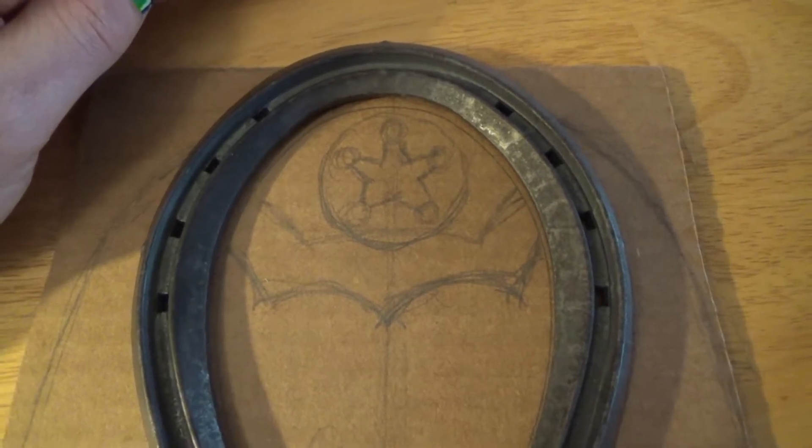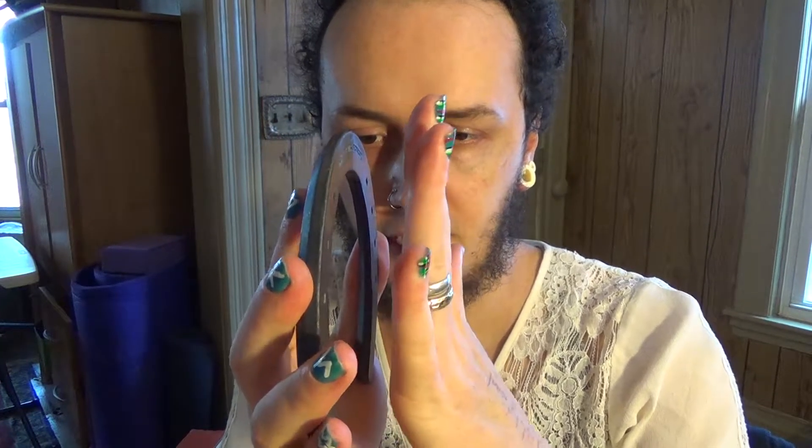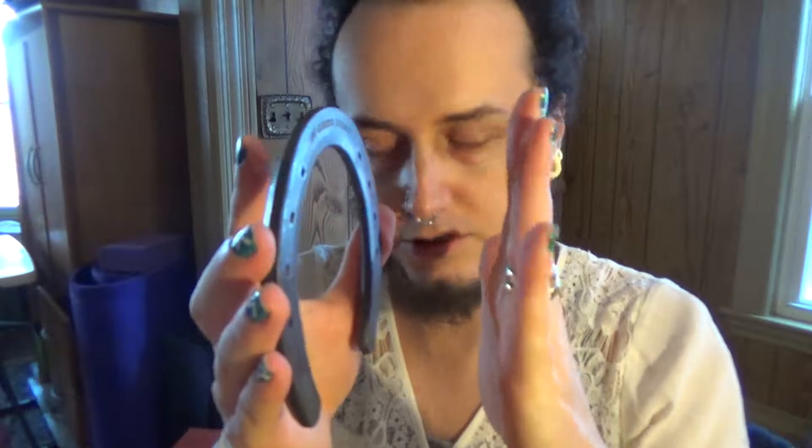I'm excited to work on it. It'll be kind of challenging because I want to try to figure out a way to connect this horseshoe with a piece of metal in the back so that it's hinged and opens kind of like a coin purse. I'll try to put a bar of aluminum across here that'll be behind the fabric, and then it'll have a part that sticks out that becomes the hinge.